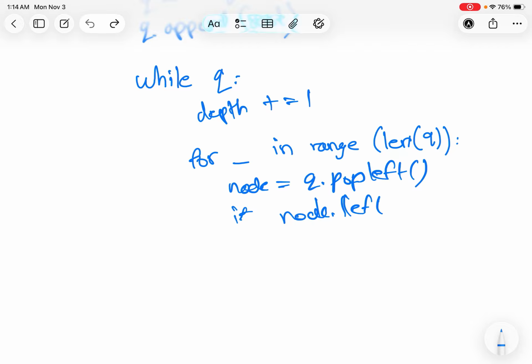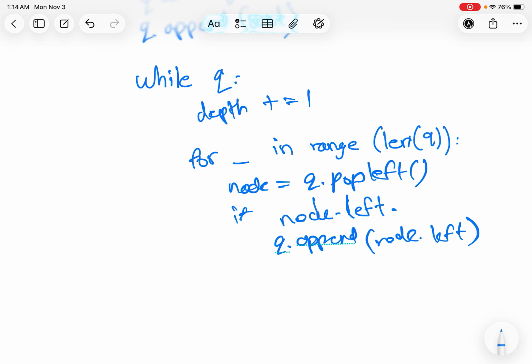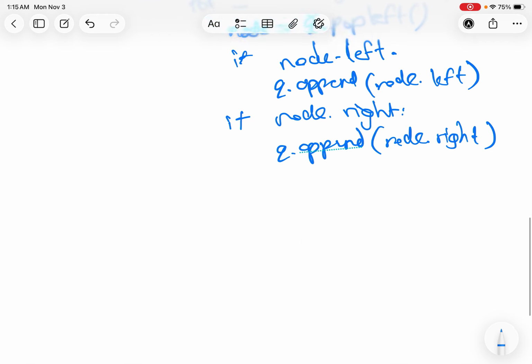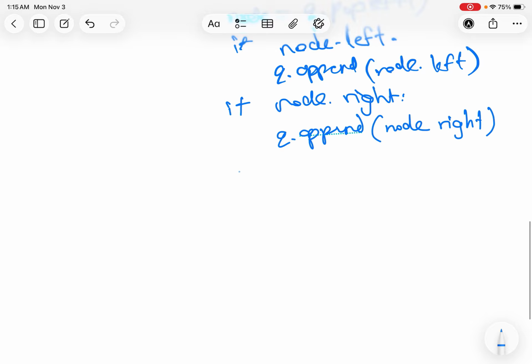If node left exists, then append node left. And if node right exists, Q dot append node right. In that case, just return depth finally.